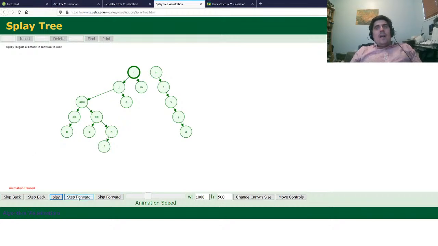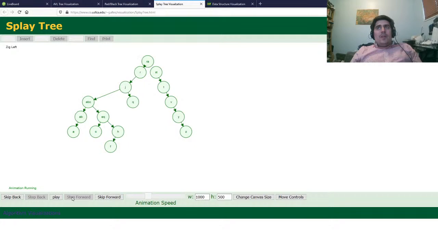Okay, so that's why when you splay this thing, so when we step forward, it's going to find the predecessor, it found it, so now it's going to splay it up, so now we have that, and basically ignore this part of the tree for now, right? Just pay attention to this side. You notice that this is the predecessor node from this old tree, and the reason why it's the predecessor is because it's bigger than everything else in this tree, and so you see that it doesn't have a right child. Now, of course, the arrow is not drawn yet, and we're about to relink it. So now let's relink the thing. And so then here we go.